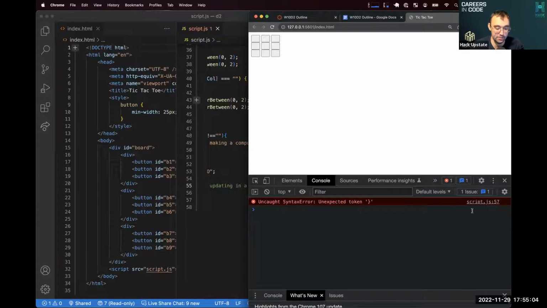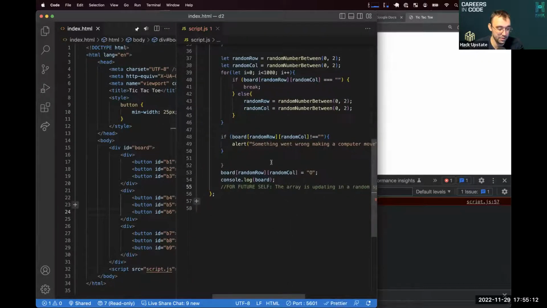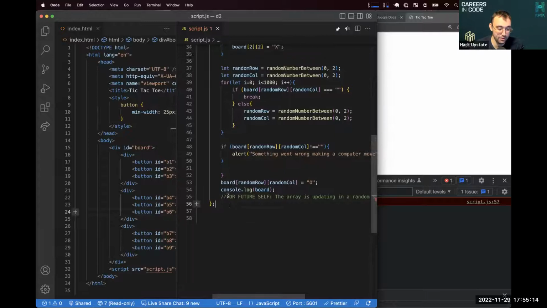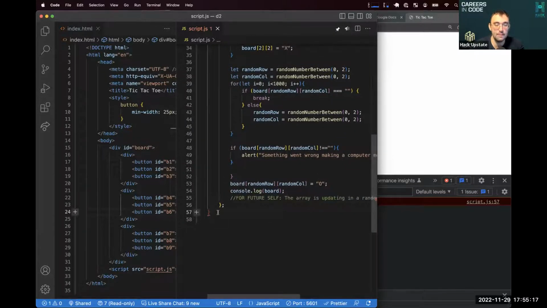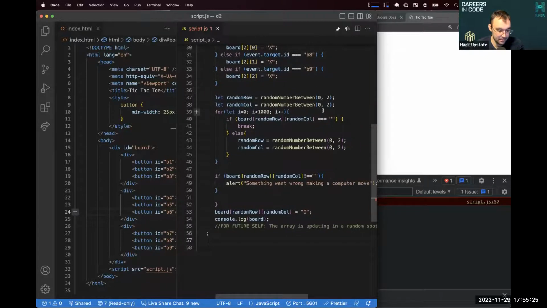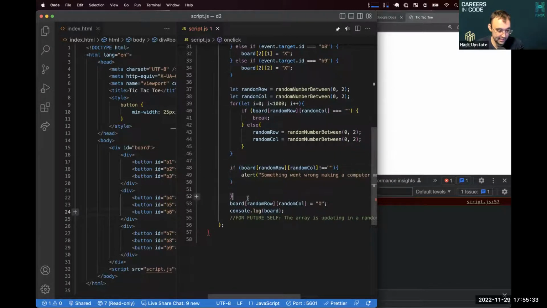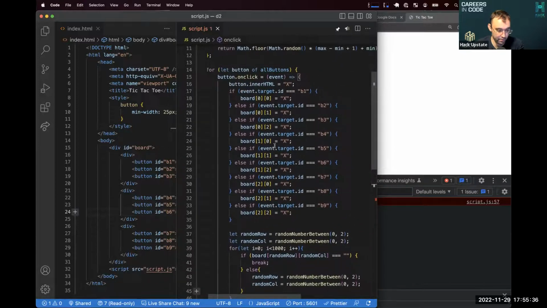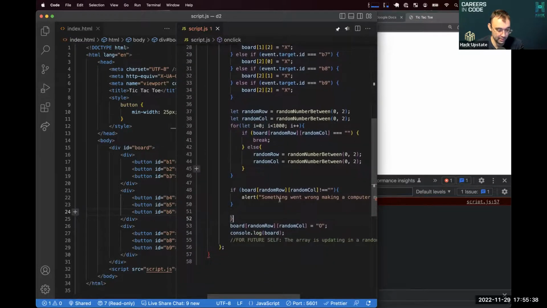So I'm going to look at my console and I've got an unexpected token on line 57. Those line numbers are super helpful. So I come over to 57, and it's all the way down here. Normally, when I have a curly missing, it's because I missed a curly brace somewhere higher up. So let's do a little tracing. I've got my opening curly, my closing curly, opening, closing, opening, closing, opening and closing. And what is this one for? That's my button on click. So I don't think I've got an extra one there. Huh.